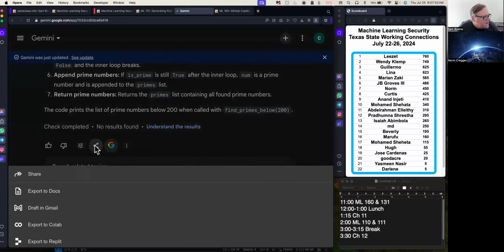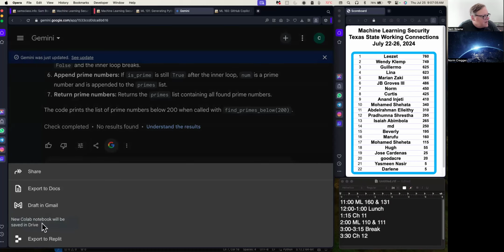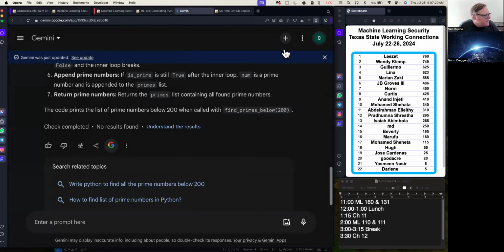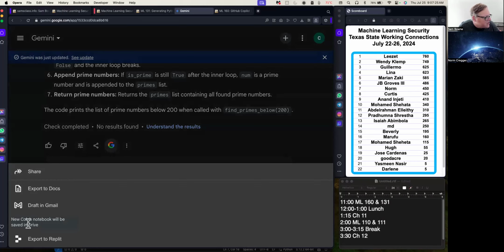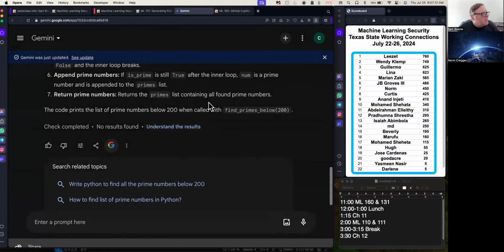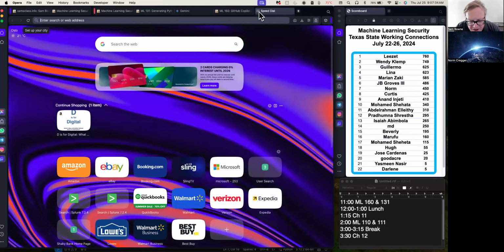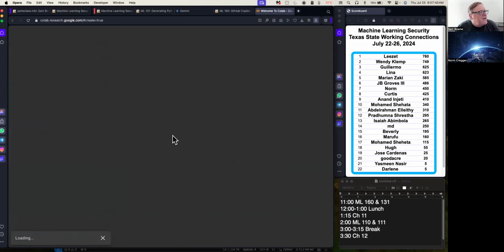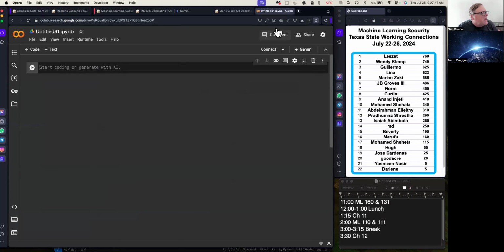Now, it used to have a way to export it to Colab, and here it is. So send it to Colab. Though it does not seem to work. It seems to vanish when I try to click on it, probably because I'm not logged in. Let's see. No, I am logged in. So it looks like there are some bugs here. In various versions, there has been an export to Colab somewhere, but this one seems to be strangely blocked. But anyway, let's try testing it in Colab. This is what I had to do before they had the export to Colab function, and it looks like the export to Colab function is broken, so I still have to do it this way.